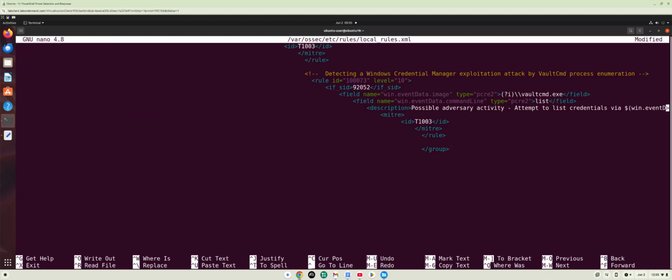All right, so basically, the following set of rules is going to detect credential access attacks, and it's going to detect different variations of LSASS and different variations of Windows Credential Manager exploitation attacks. When I say LSASS, I'm talking specifically about Local Security Authority Subsystem Service.